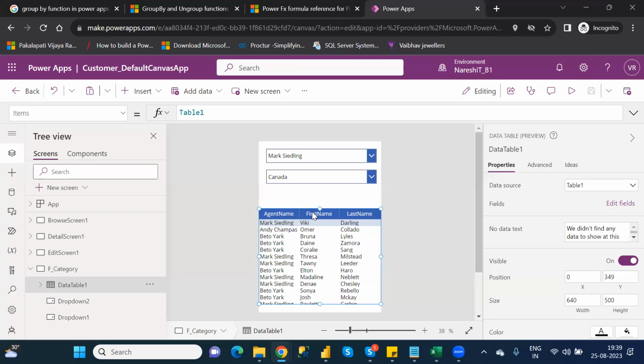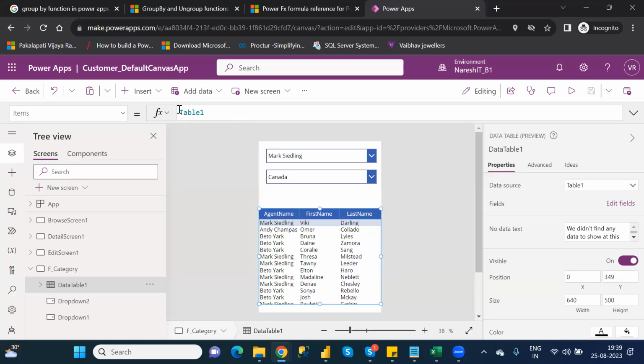Suppose Bruna is there. n is in which position? From the left side, you count each character: 1, 2, 3, 4. That means 4 will be returned. Understand or not?